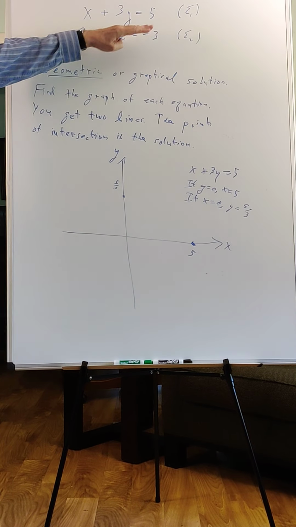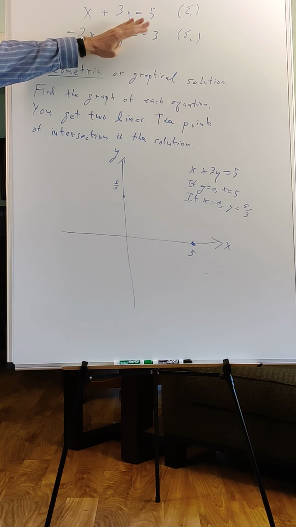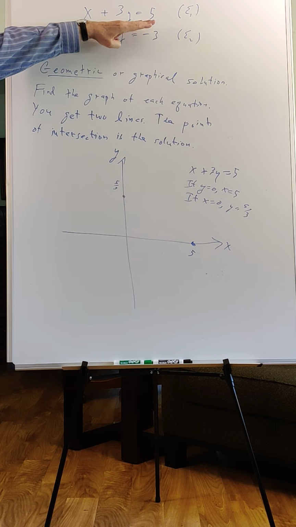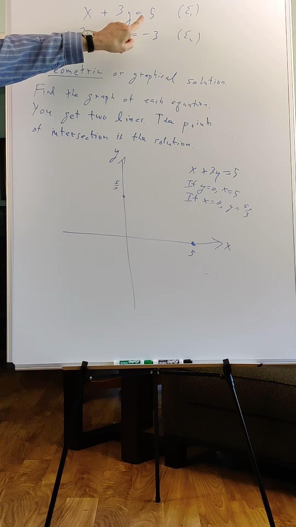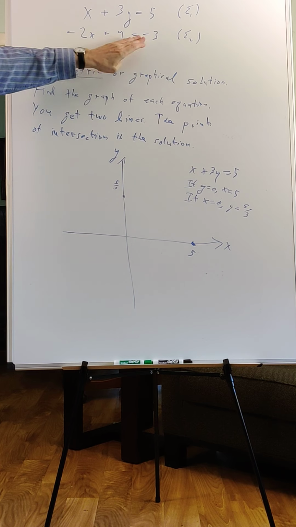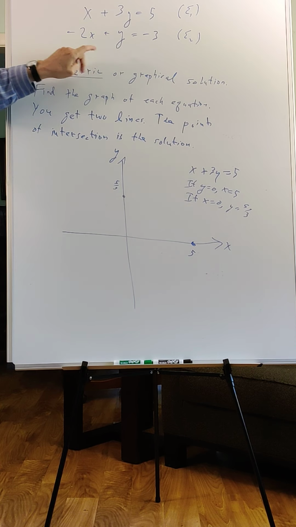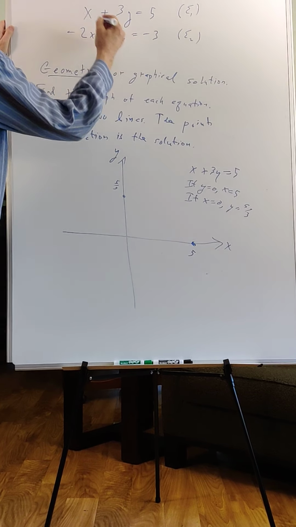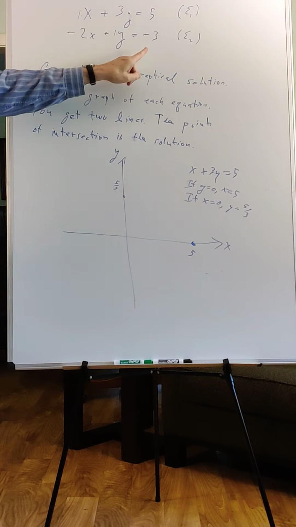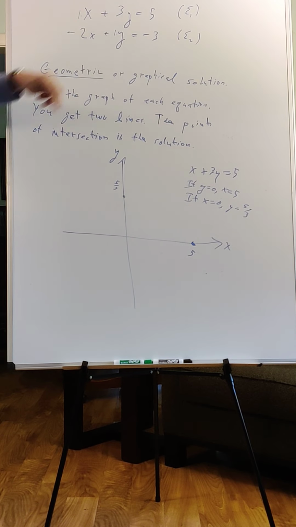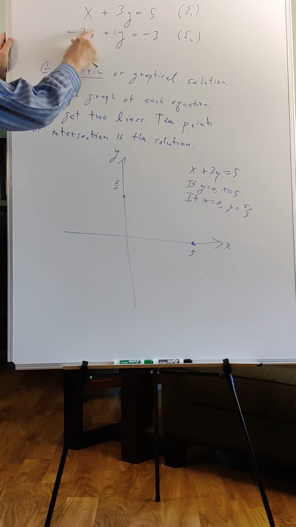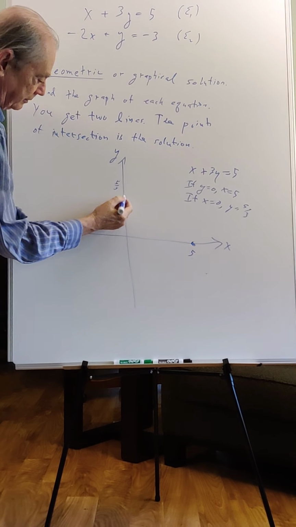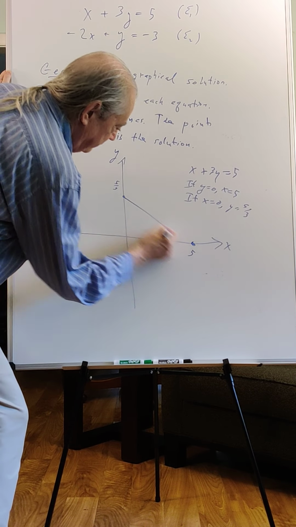Okay, we won't be able to prove this, we just won't have time to discuss it. But any equation of this form has a graph that's a line. When you have x and a constant, y and a constant, we can supply the constant 1 here, and then just a simple constant. Any such equation has a graph that's a line. A line is determined by 2 points. Here are 2 points. Let's draw the line.